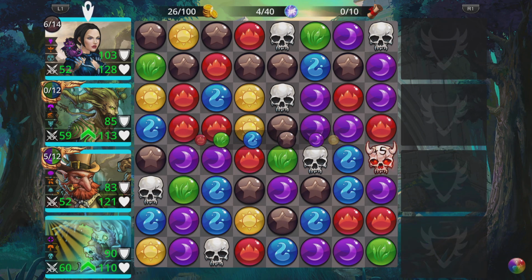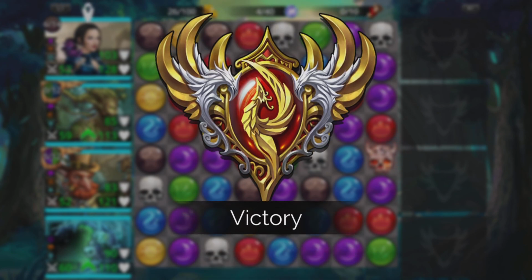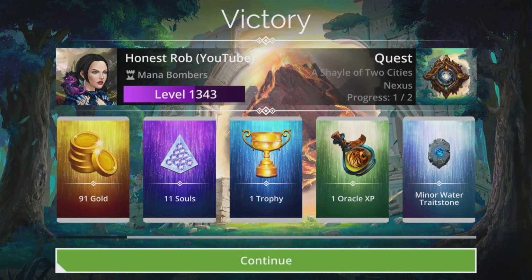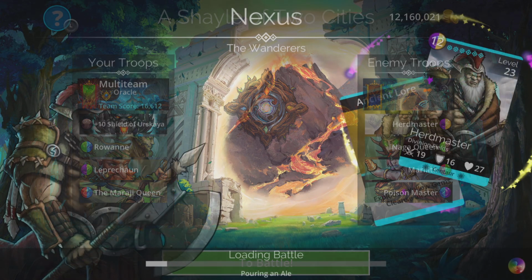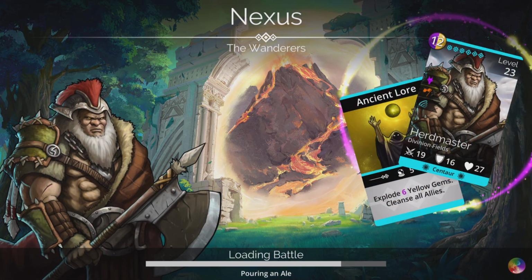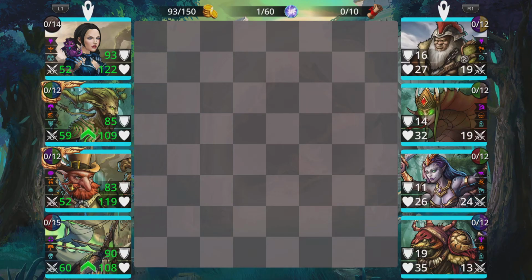And it is the Shield of Erskine in first place, Rowan in second place, Leprechaun, and then the Mirage Queen. The Leprechaun starts up fully charged, so we just explode him right from the beginning, which charges up Rowan. You cast Rowan, and the job is done for the vast part of many different events and battles.